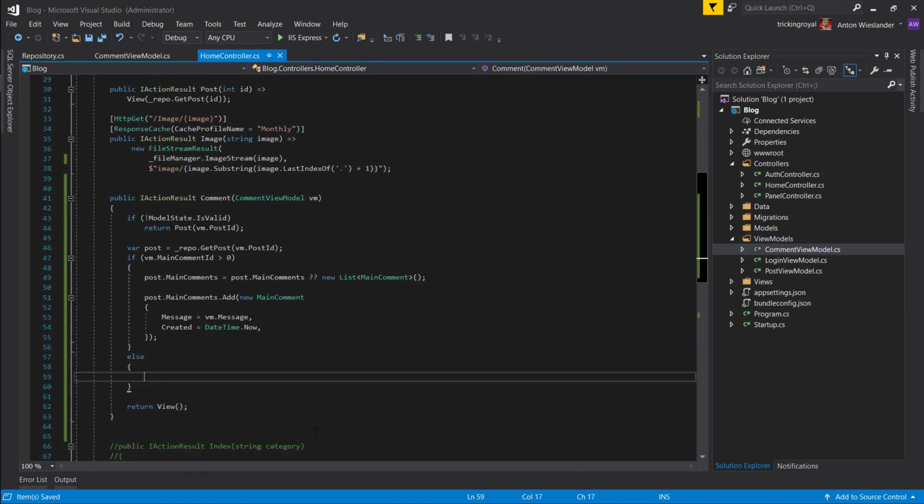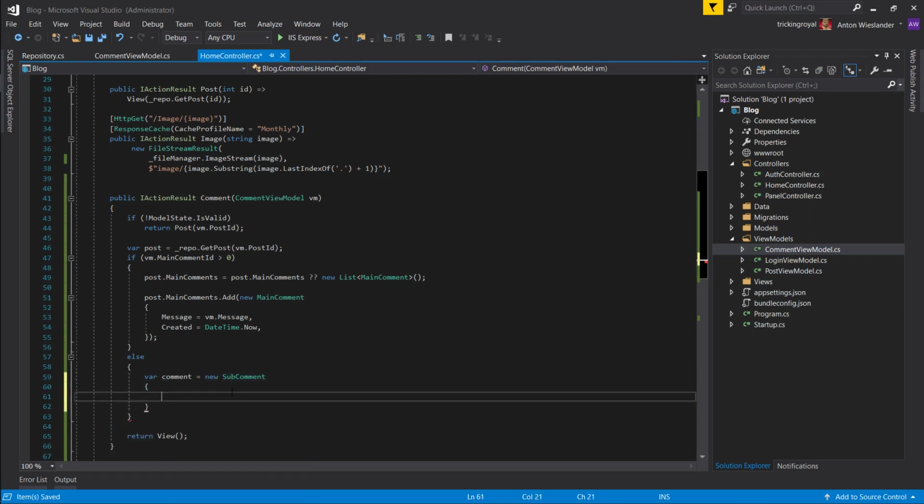Now we want to go to else, right? We can just make a new subcomment. So let's make comment, new subcomment, and here we can give it an ID, which is going to be main comment ID, right? There we go.